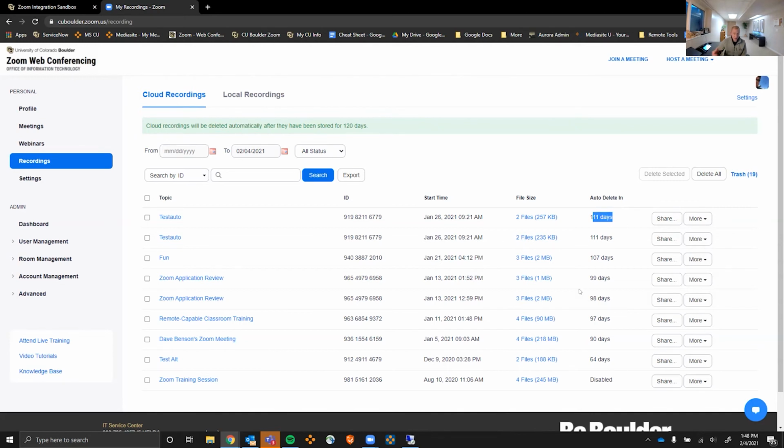If you have something that's going to auto delete in a couple of days, you should navigate to that recording specifically and download those files and then offload them to a different storage location. We're kind of running low on time, so I'm not going to discuss the different options, but they are there. But this is where you would go ahead and run a report.